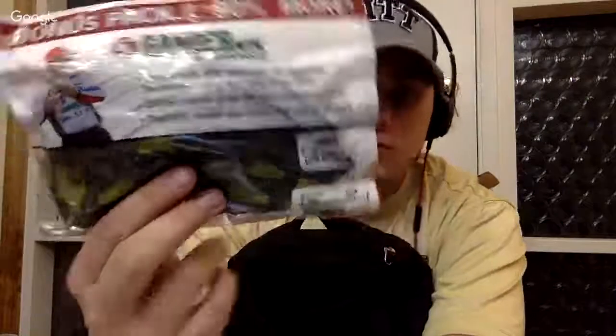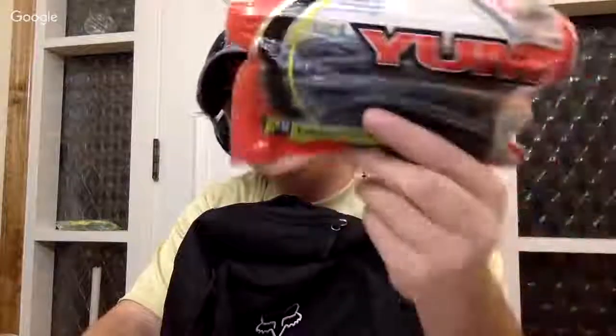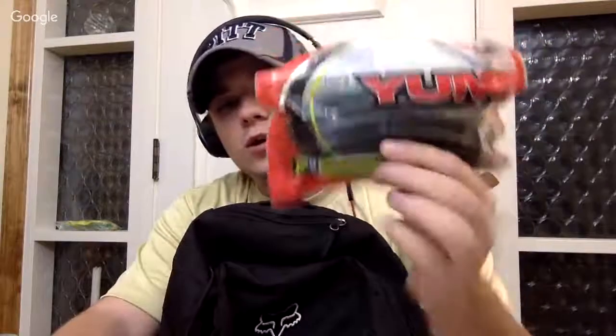So I have those. I got these bonus pack Gander Mountain Green Pumpkin Senkos. I think they are the 4-inch. These are the 4-inch. And they have the chartreuse tail, so I'm going to be throwing those around. I got them when they had their sale. I have 2 bags of Yum Dingers. I like Yum Dingers because they're cheaper than Gary Yamamoto's, and when you use Gary Yamamoto's, you catch like 1 or 2 fish, and they're just destroyed because it's such a soft plastic. I like, these are durable. And they have the F2 Ferocity or whatever they call it. And these work. They have scent and they also have salt in them. So I like using those.